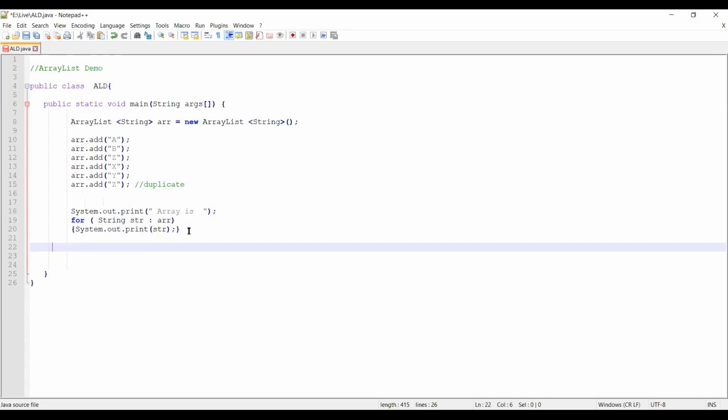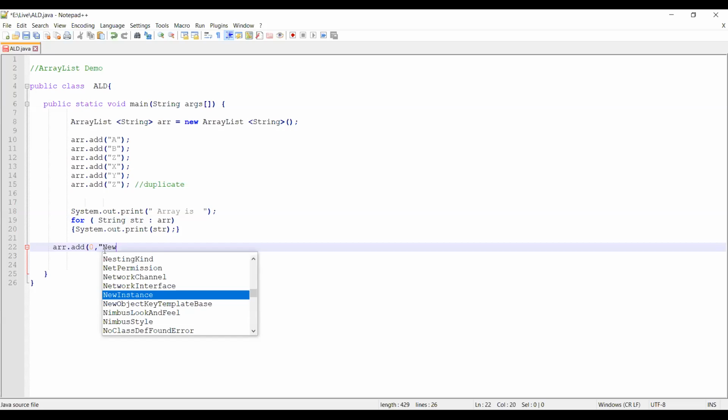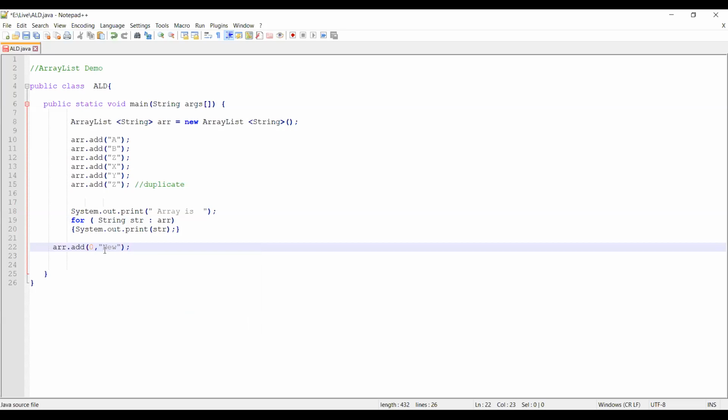Now, together with displaying, let's see a few more things. You had seen that for adding, you can add together with the index. By default, A will be the 0th element, B will be 1st, and so on. Instead, if you want to add something else at the 0th index, you can use add, index comma the element.